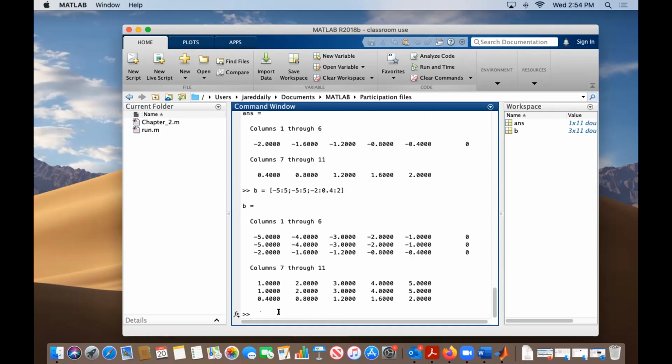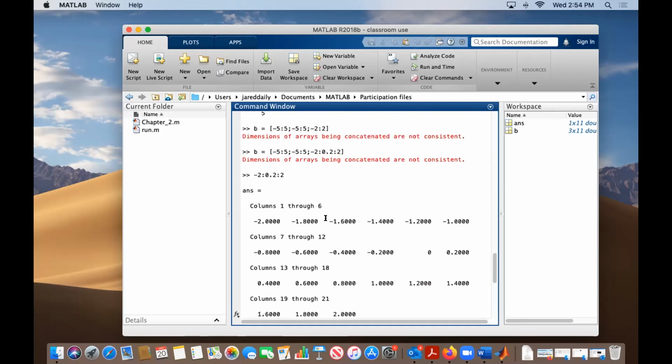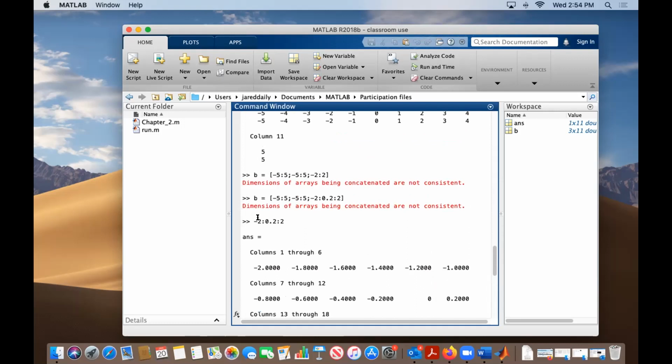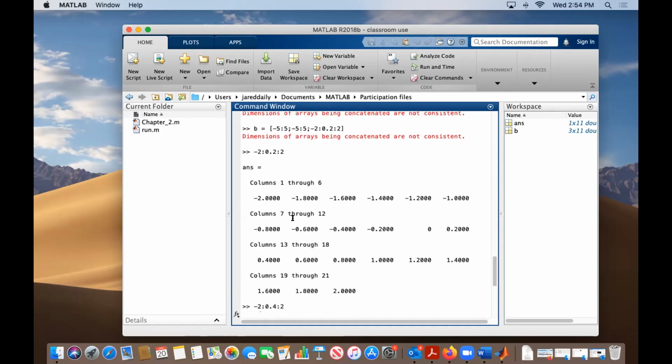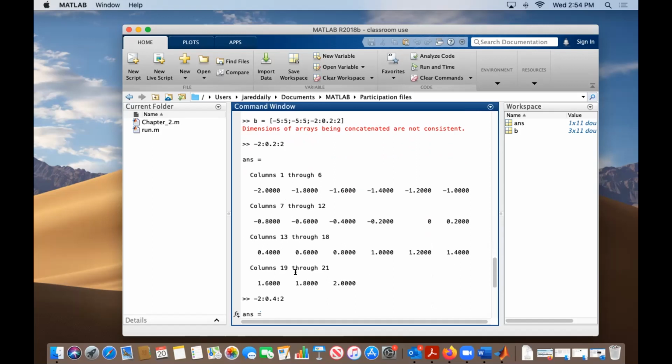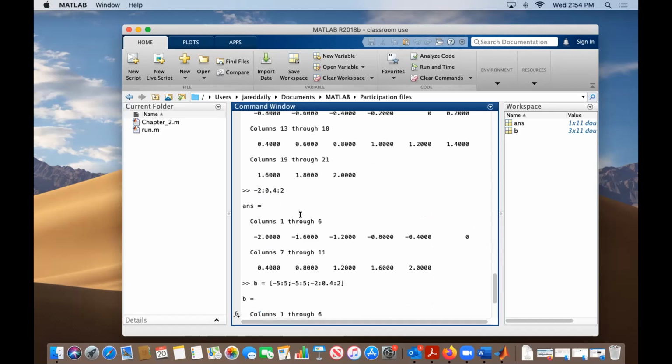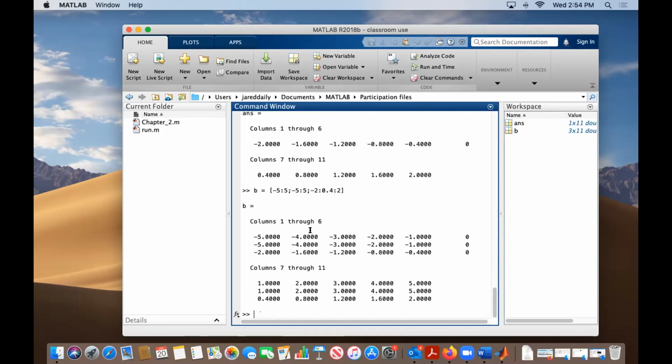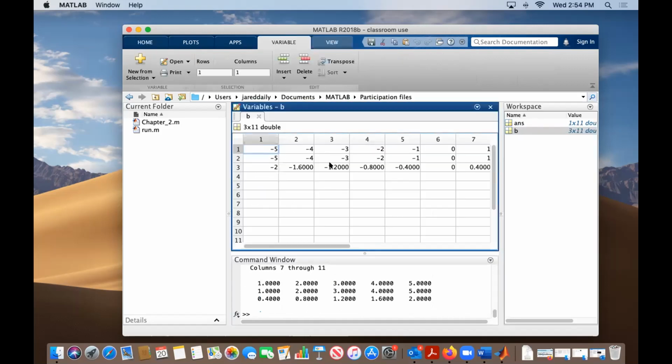And that shows you another thing to do in MATLAB: if something doesn't come out right, just try it on its own and see what happens, and then you try to adjust it, right? I saw that it wasn't working here, obviously, so I just took out this little piece and ran it on its own to see what's happening. Notice that it's giving me twice as many as I need. So I made the step bigger so I would have half as many, roughly, and then I was able to do it. And now if we open up B, we see that we've got this 3 by 11 array that we've built using one command, right?